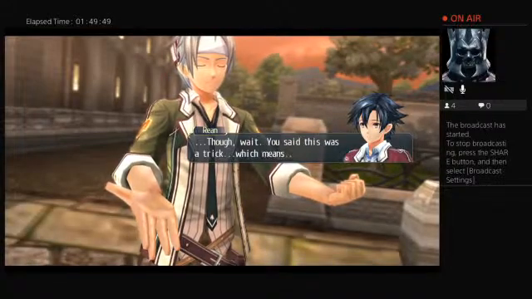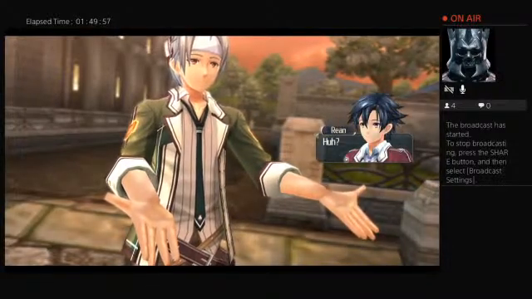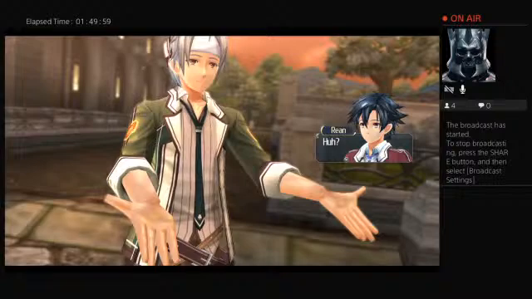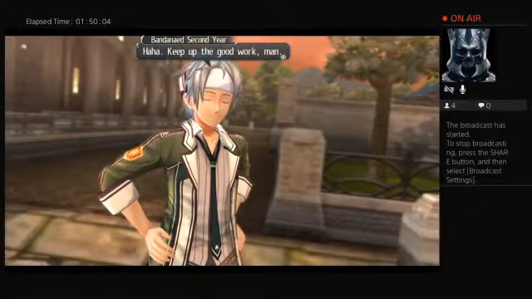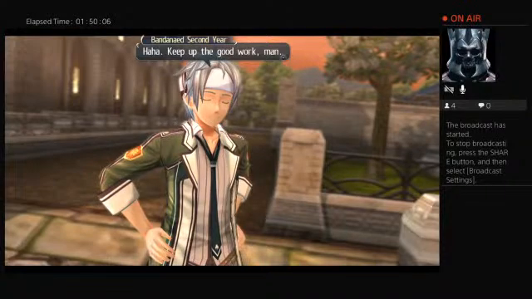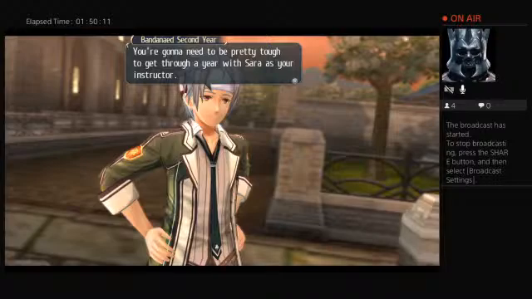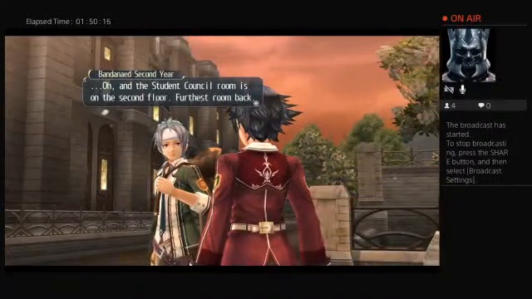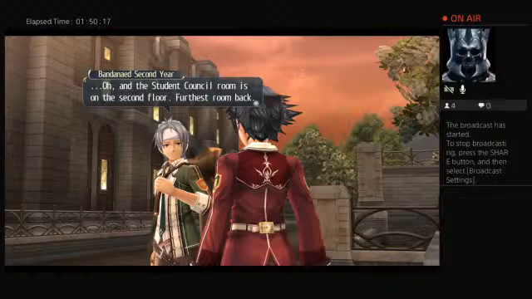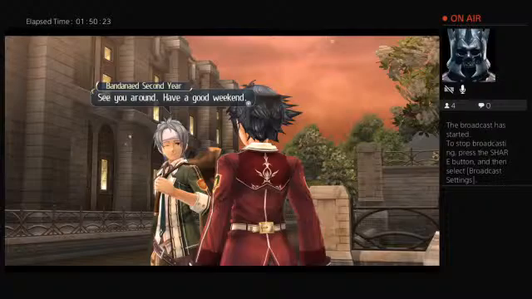Though, wait. You said this was a trick, which means... You catch on quick. Huh? Keep up the good work, man. You're gonna need to be pretty tough to get through a year with Sarah as your instructor. Oh, and the student council room is on the 2nd floor, furthest room back. See you around. Have a good weekend.